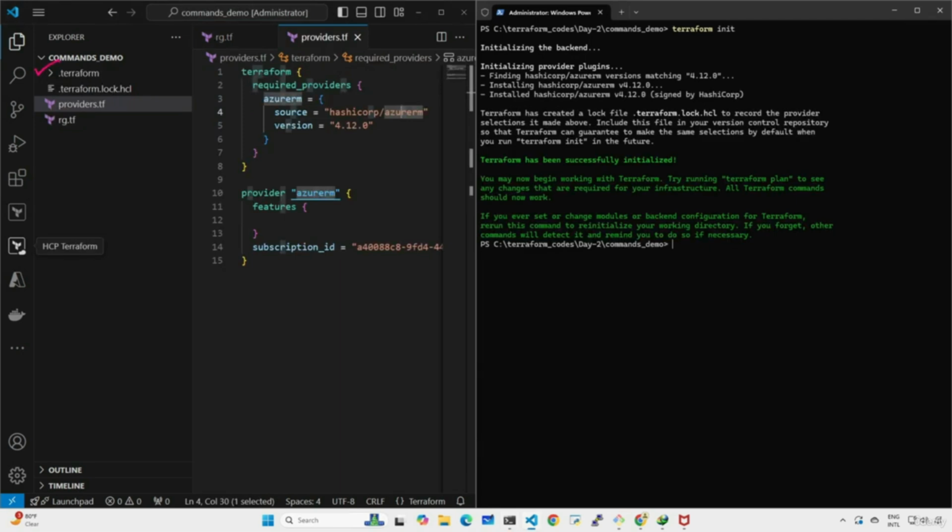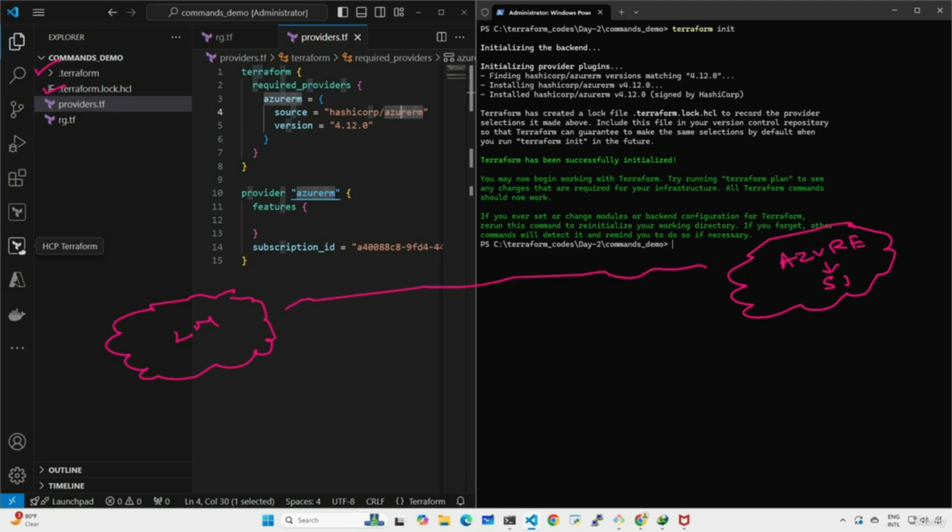As we have discussed, we are going to have a dedicated video regarding this one. This is my local machine. This is my Azure account. In this Azure account, I'm having my dedicated subscription. The first thing which we need to do is to authenticate. The authentication part has already been completed. We have connected my local machine to a dedicated Azure subscription. Apart from that, I have created dedicated files called rg.tf and providers.tf.